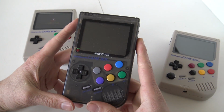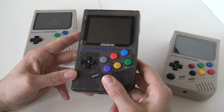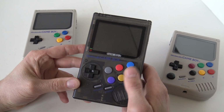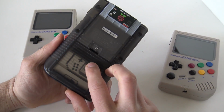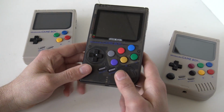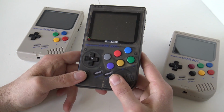Yes, because this system, as you can see, it has 6 buttons at the front. I really love this simply because you're having all the buttons needed for fighting games. Sadly, this one doesn't come with back buttons, as you can see. So we're having basically the same amount of buttons as this version. So what is the difference?